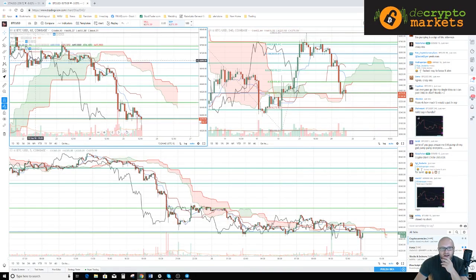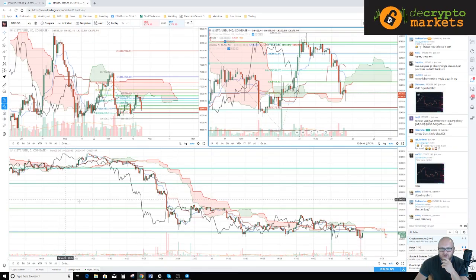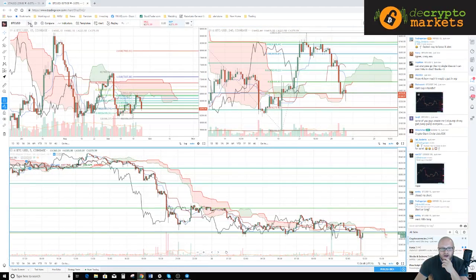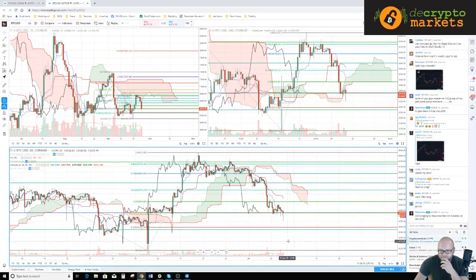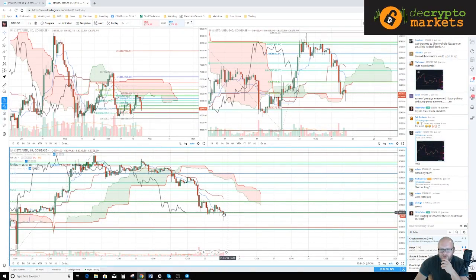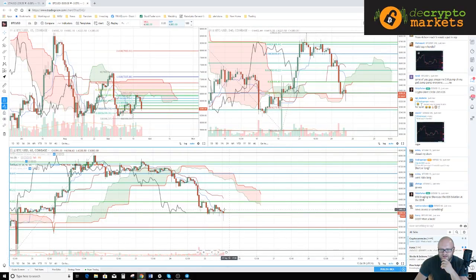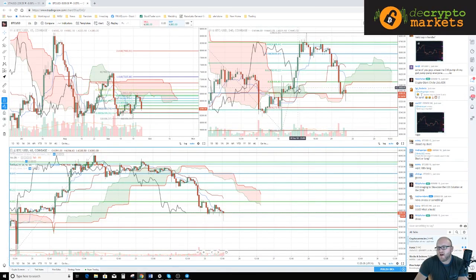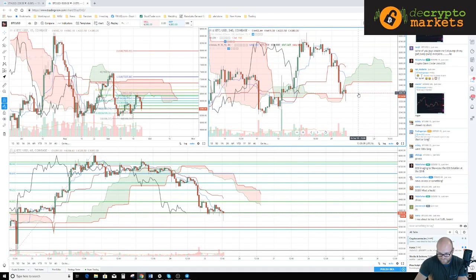So we've got Bitcoin, need to put it on the daily. We've got the 4 hour and the 1 hour. On the 1 hour, that is a beautiful hammer candlestick forming on the confluence zone of those two Fibonaccis. That's a good looking thing to see. We see on the 4 hour chart, now we don't need to see those fibs anymore.